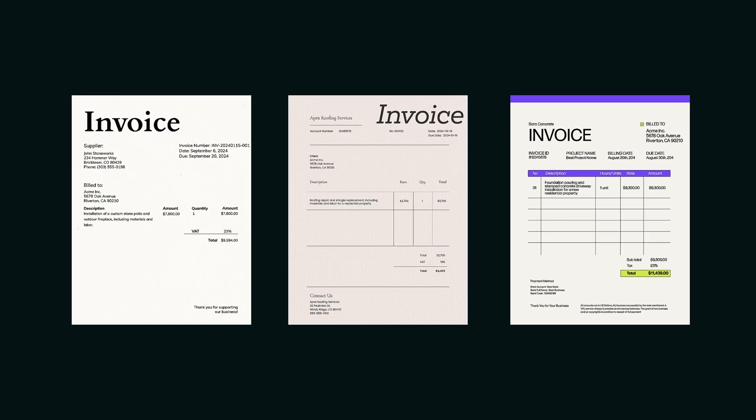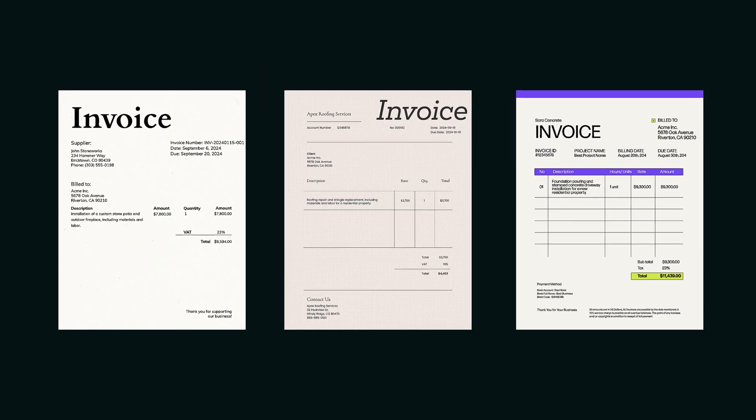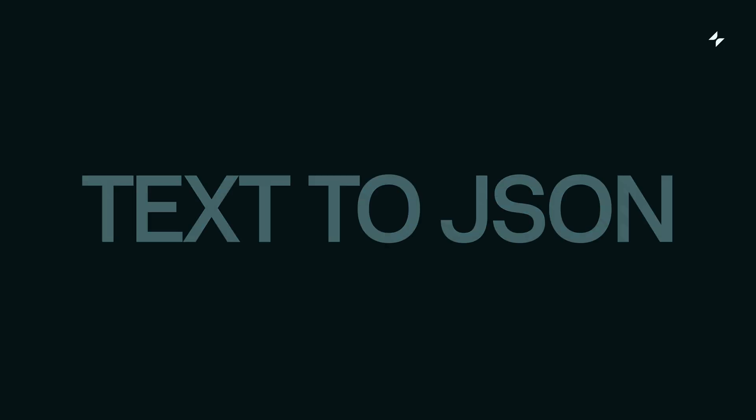But the invoices that our contractors send have very, very different formats. In fact, when we were building this exact template, we had very mixed results with the image to text action depending on the way that the contract invoices were laid out. So depending on your setup, you might need to do some trial and error with the instructions in the prompt. But if you're finding it's still not collecting the right information and getting a bit confused because the format's a bit all over the place, then you might want to try the text to JSON AI action.